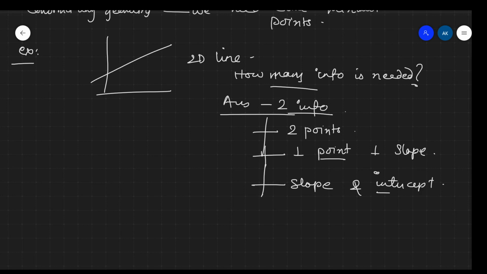So we will not talk about these two things. As it is a coordinate measuring device, it can only measure coordinates. So we will stick to this: 2 points are needed to plot any line. If I give you 2 points, this will be fixed. Suppose only 1 point is given, you can make infinite lines with this. If 2 points are given, only one unique line is possible. This is very basic class 11 knowledge, what people already know.